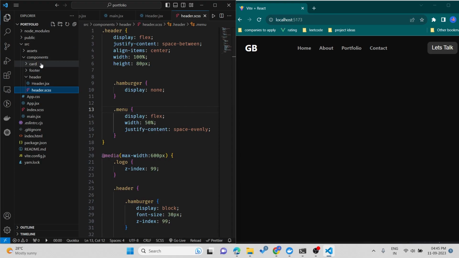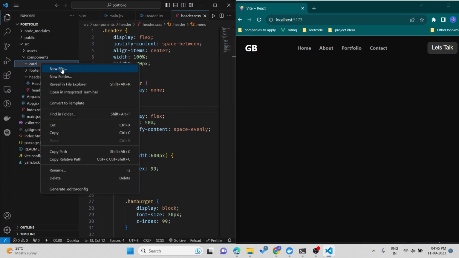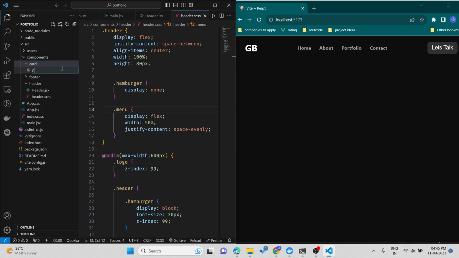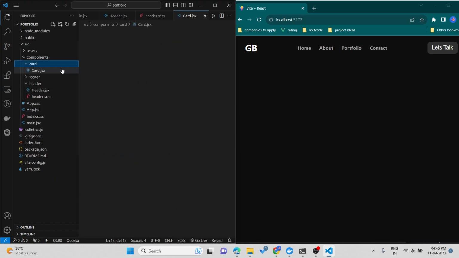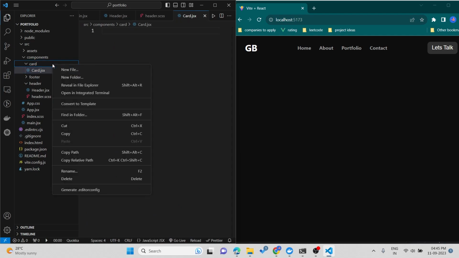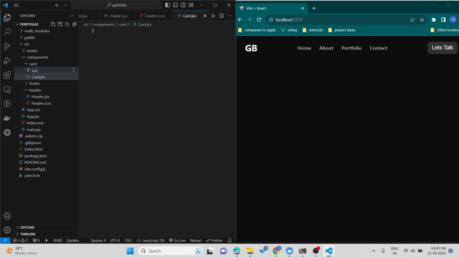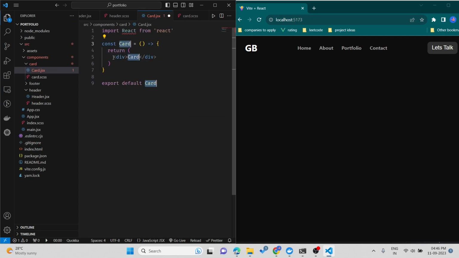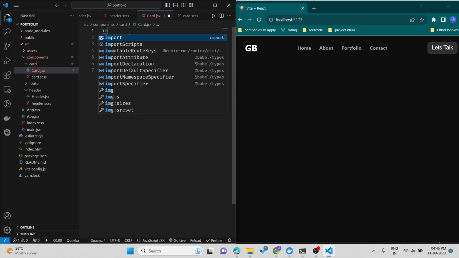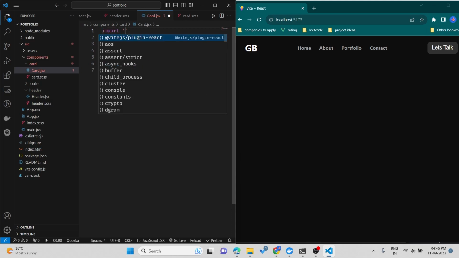So go inside card. Here create card.jsx, and it will have a card.scss file. RFCE. Okay, we're going to import the card component. Sorry, card CSS.